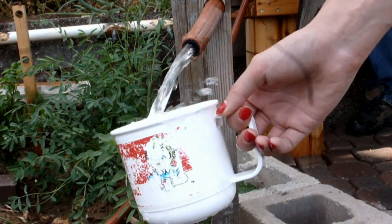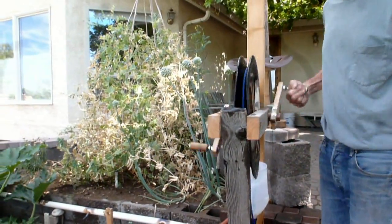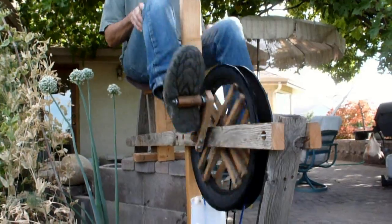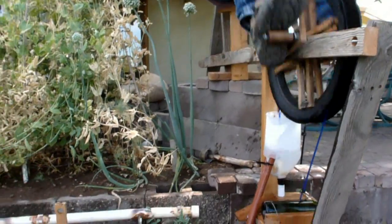The intent of this video is to demonstrate one way to access clean water using local materials, tools and skills. This is a rope pump. It has been around for centuries, but with modern, readily available, low-cost materials like PVC pipe and poly-rope, its use is making a difference in communities around the world.